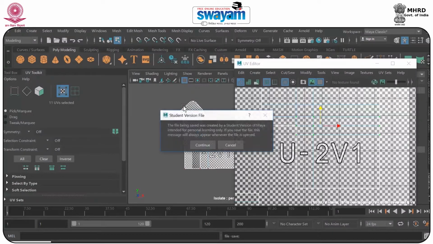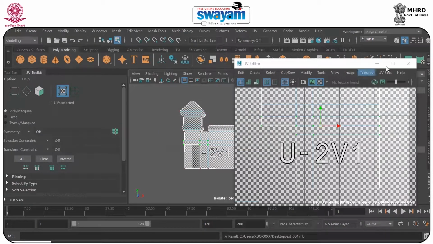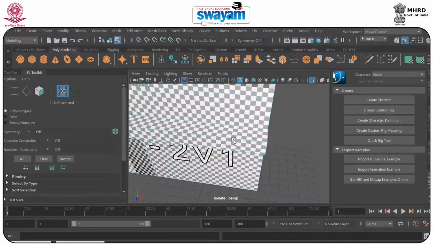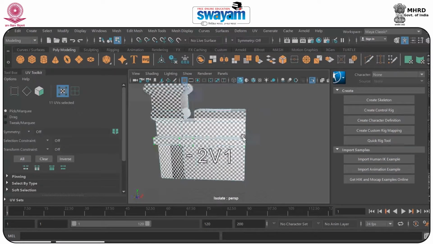And okay, Control S, save the file. As you can see, we have just opened the UV of all the parts.